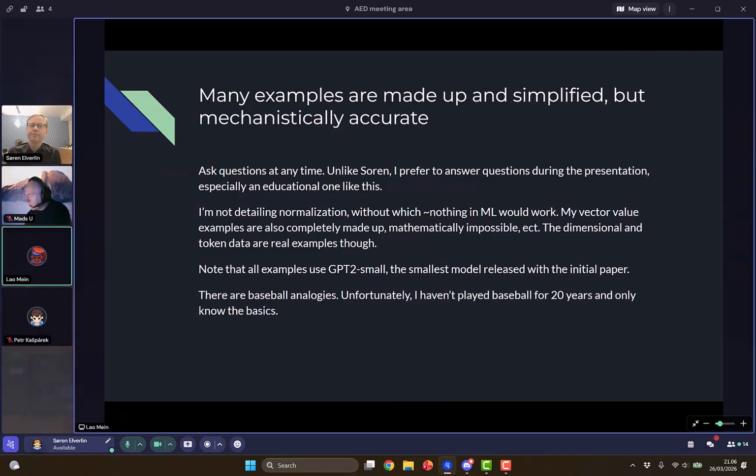Anyways, I'm skipping over a lot of stuff like normalization, where you make the mean of every tensor, every matrix, zero, and I think also set the standard deviation to a certain value, something along those lines. I'll be glossing over that because it adds a lot of cognitive load in trying to understand GPT-2. Anyways, I use a lot of baseball analogies.